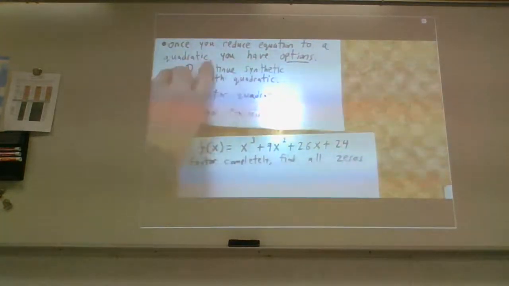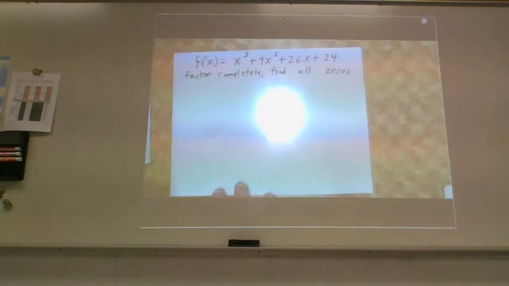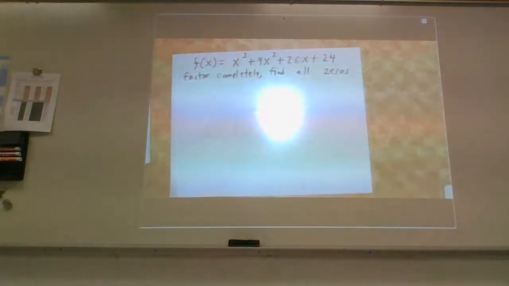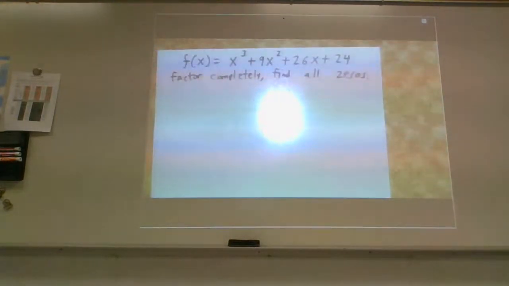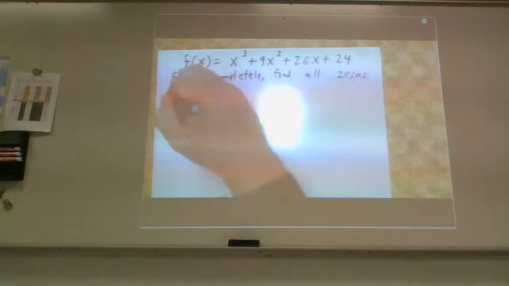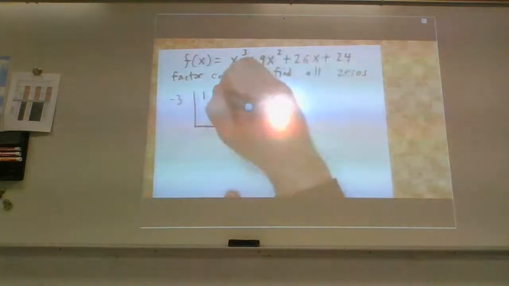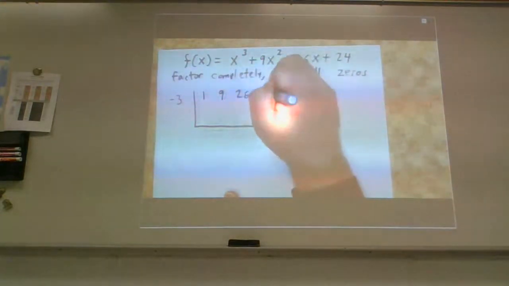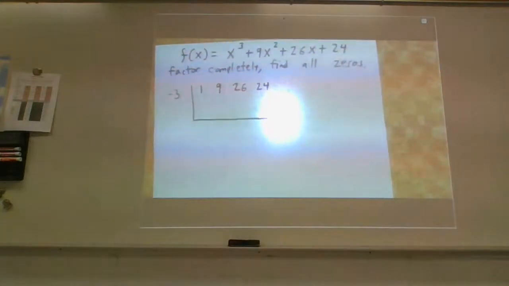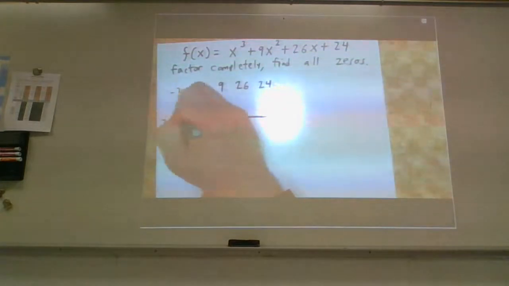So you have options as to what you want to do first, but let's start the exact same way that we did. So you as a student typed that equation into a graphing calculator, and you visually identified -3 as a 0. Yes, I'm doing it again with -3 just to show you something else. We're sticking with the same problem. Now, -3 is the possible 0 of the function.